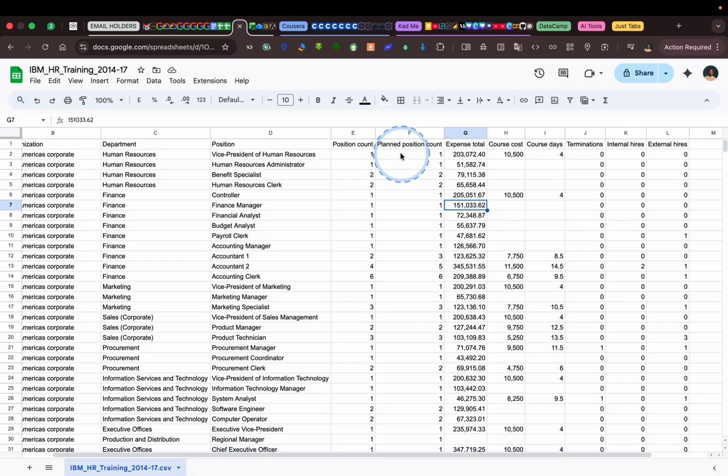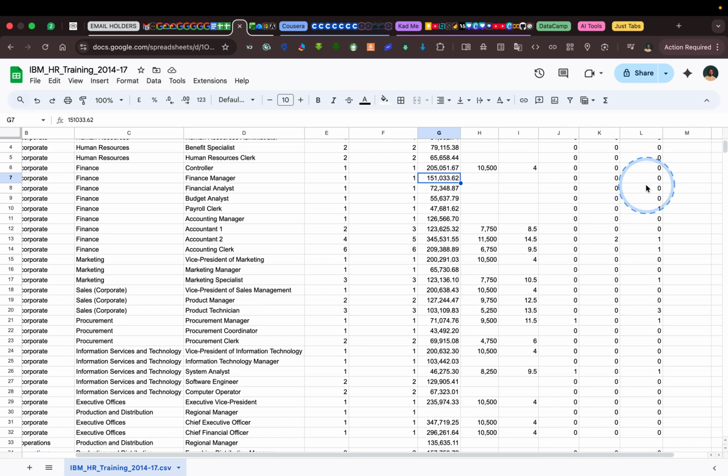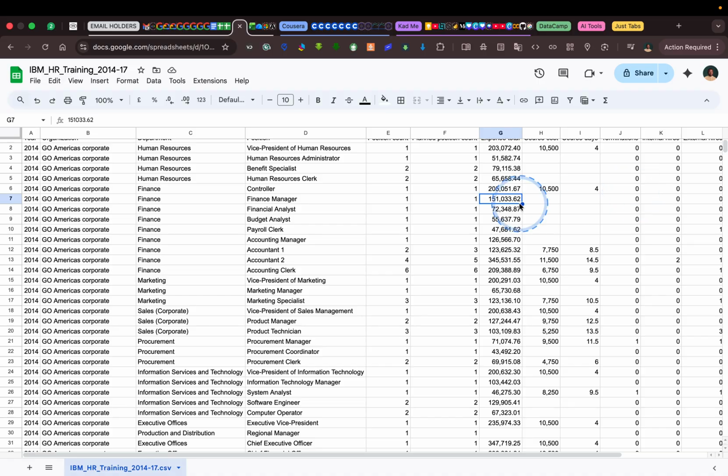You can see the planned position count. That's what is planned for the training. These are the expenses, these are the costs, these are the cost days, and the terminations, internal hires and external hires. So now we've seen the data.